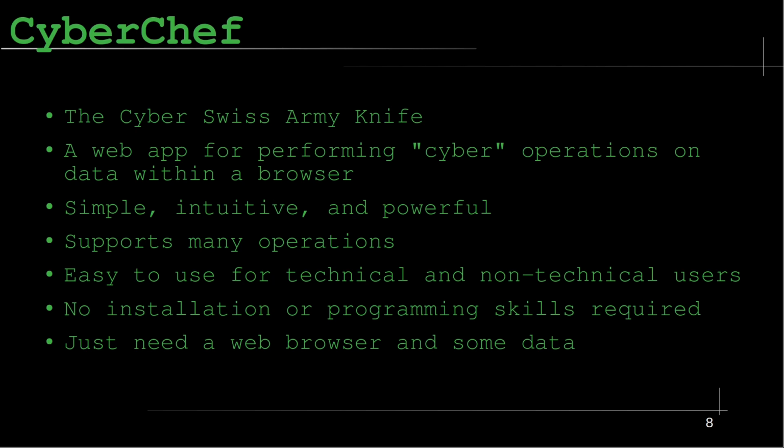CyberChef is a web app that lets you perform all kinds of operations on your data within your browser. You can simply drag and drop your data into the app and then choose from a list of operations to apply to it. You can also chain multiple operations together to create complex recipes that transform your data in amazing ways. Some of the operations you can do with CyberChef are simple encoding and decoding, like XOR and base64.